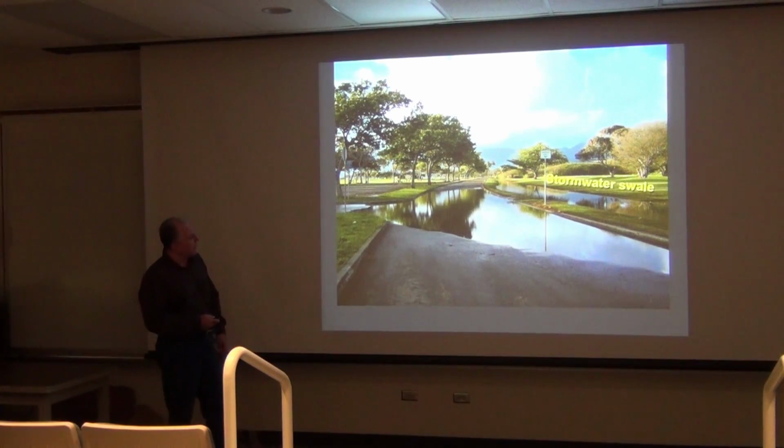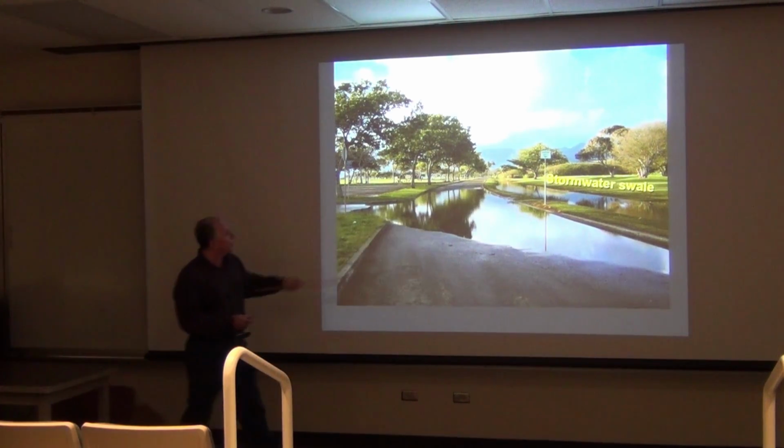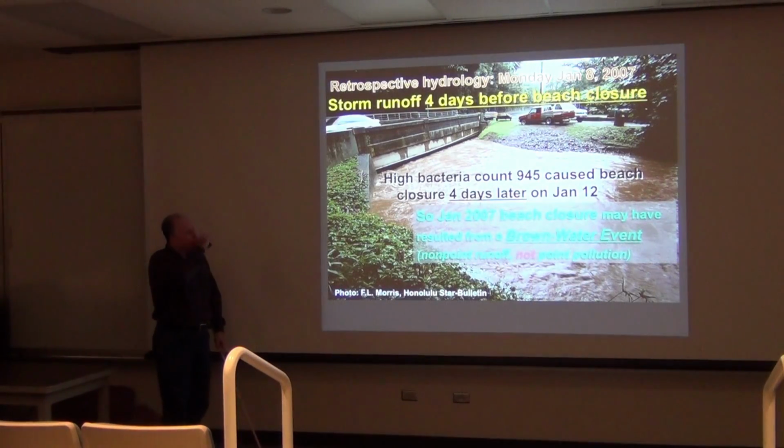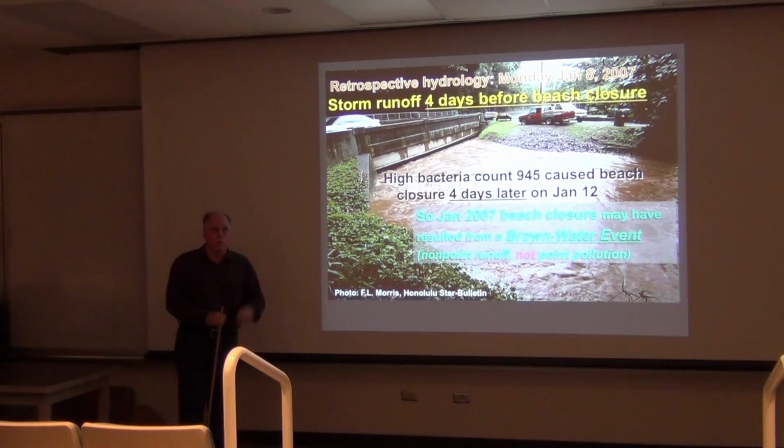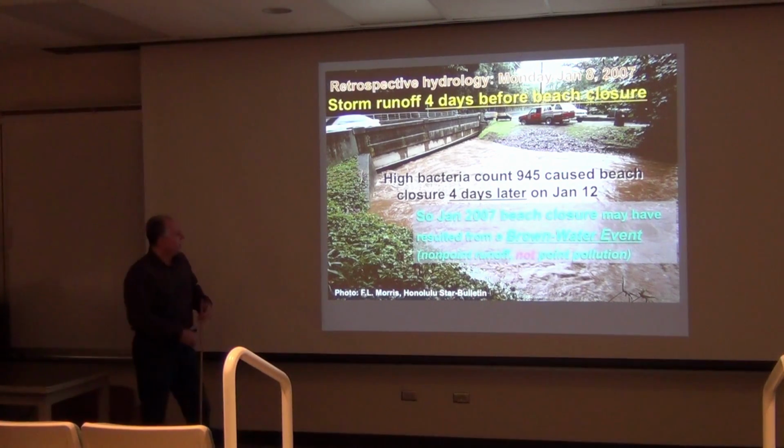This is after a big rain event. The swale's nice and filled. And I did some retrospective hydrology. I went back and looked at stream gauge records and rain records and found out, well, gee, around the time of these persistent beach closures, we had a couple of big rainfall events. And I was able to look in the newspaper on the website and came up with this picture.